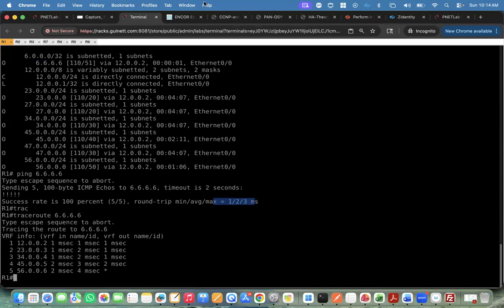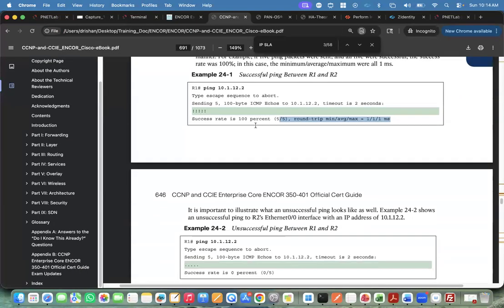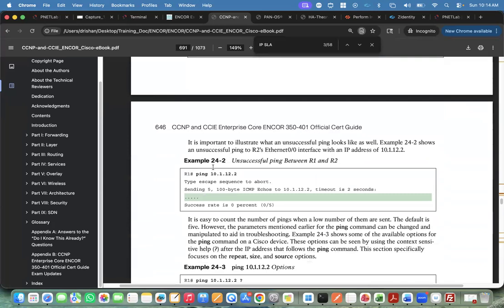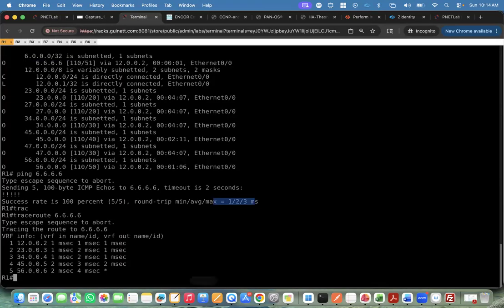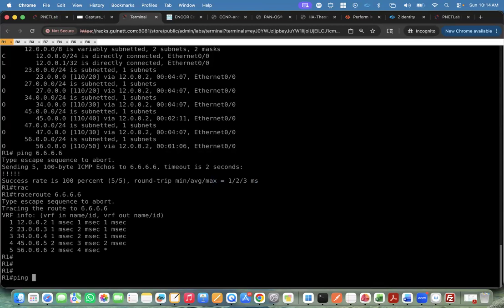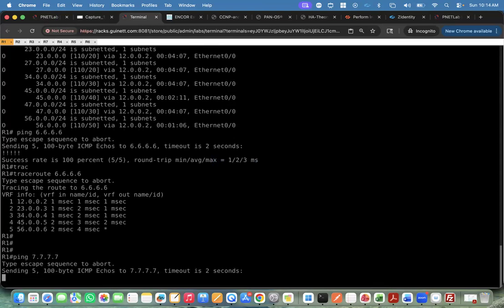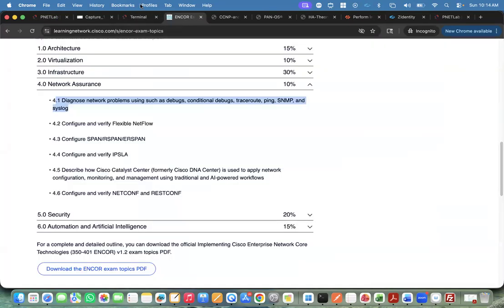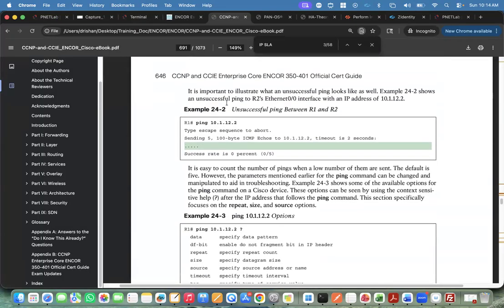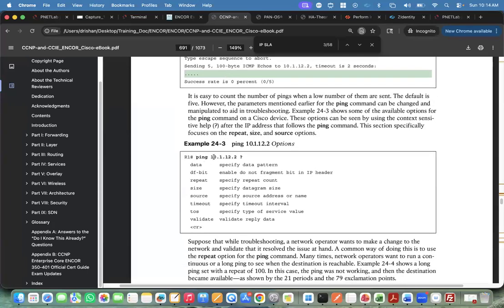So this is ping. Ping is always one of the utilities that helps to check if there is no reachability. Let's suppose you're trying to ping some destination, and that destination is not available in the network, like 7.7.7.7. It's going to show you 100% packet loss. And if you want to do an extended ping, there is one more method, and you can use some additional information as well.